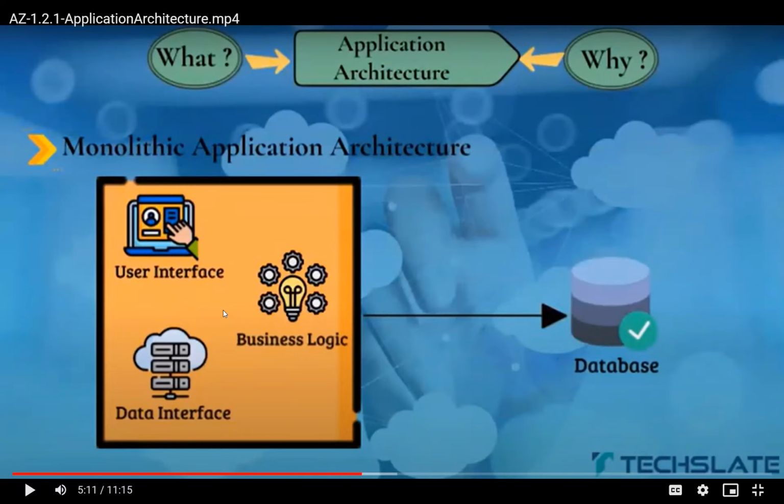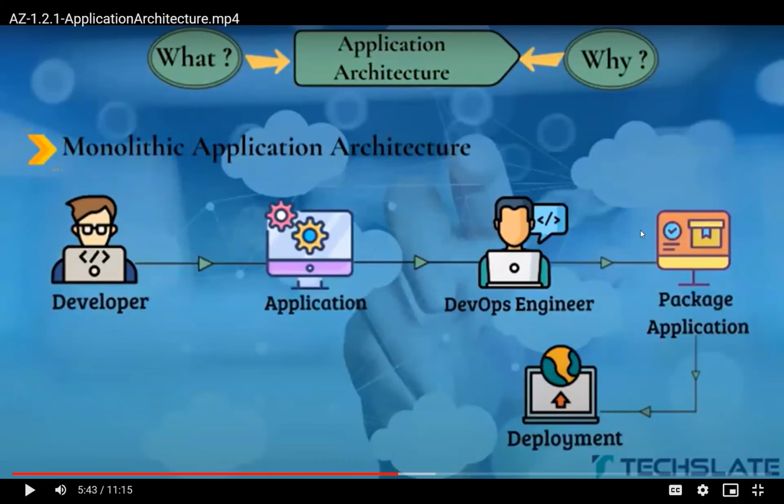What are the difficulties? Day to day, the code keeps increasing and more functionality is added, and that gives a burden to the server also. And if you make a change in one area, it will affect all the areas. Again, you have to test one more time, and it is a burden to all the team members. So to overcome that, people are migrating from monolithic to microservice-oriented architecture. I'll explain that.